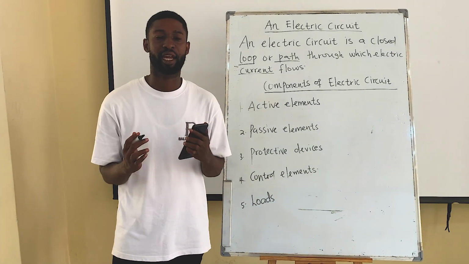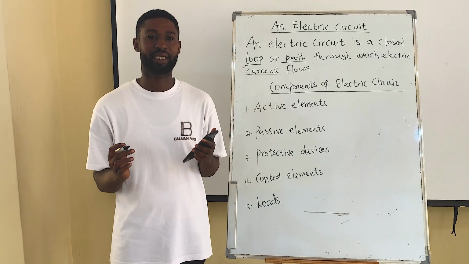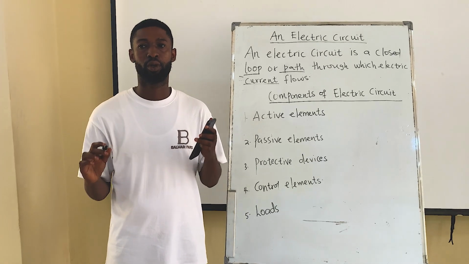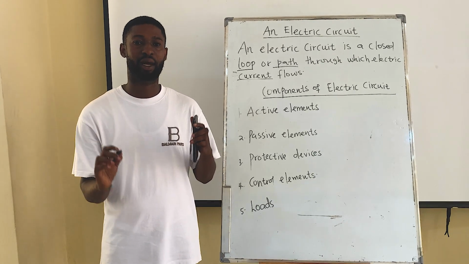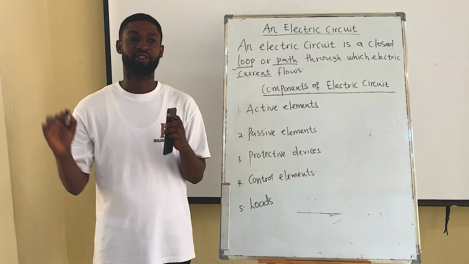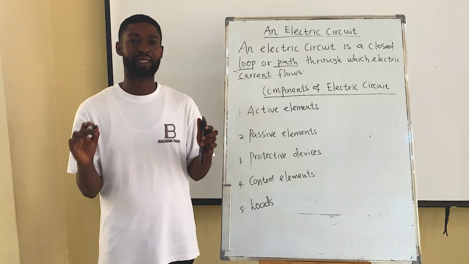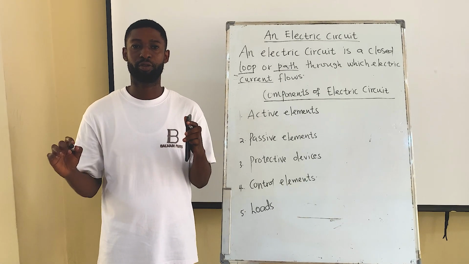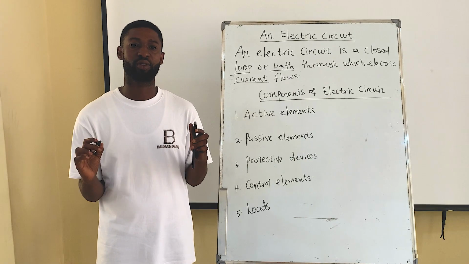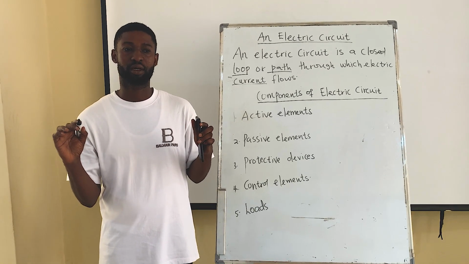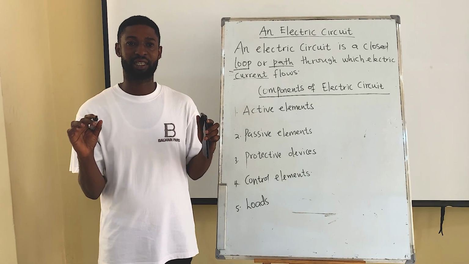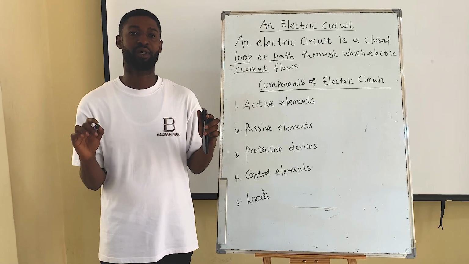Now, when we talk of current, it is the rate at which electric charges flow through a conductor. So whenever you have a conductor, it has the capacity to allow the transfer of electric current and heat. Basically, this conductor has what we call free electrons. These free electrons carry what we call a negative charge. So when these electrons move, the negative charge as well moves with respect to a specific time.